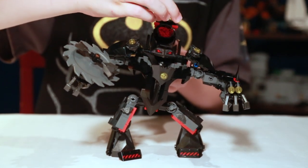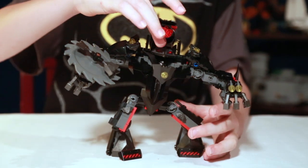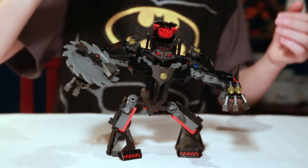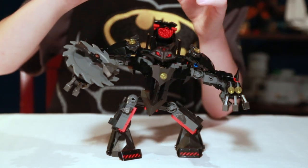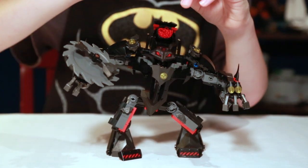You can just put that right back there. And easy. And then that's the newer piece. And that's not. Most of these aren't printed. They're stickers. That's a sticker. A very useful sticker, but.